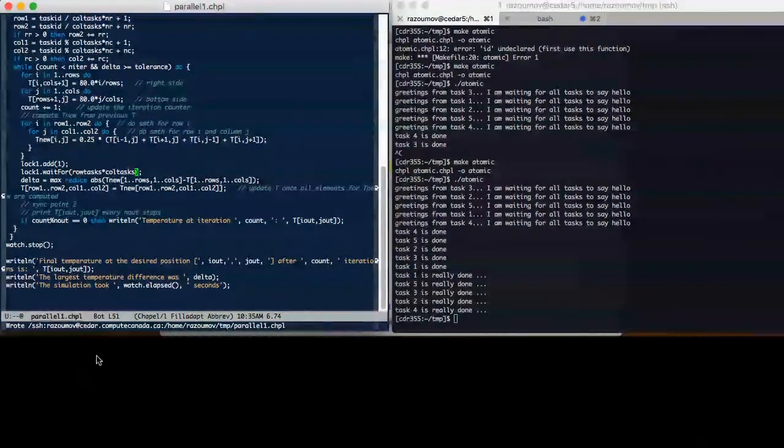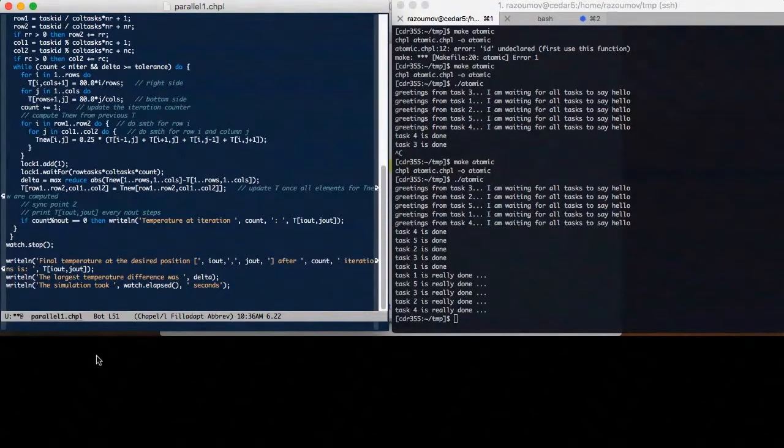And then let's have the synchronization point. So here, right after computing the new temperature, where I say sync point 1, let's have log1, and then we add atomically. So each task adds 1 to this atomic variable, and then we're going to pause.